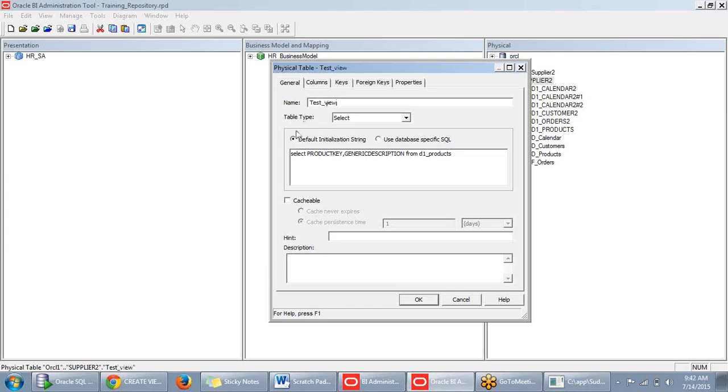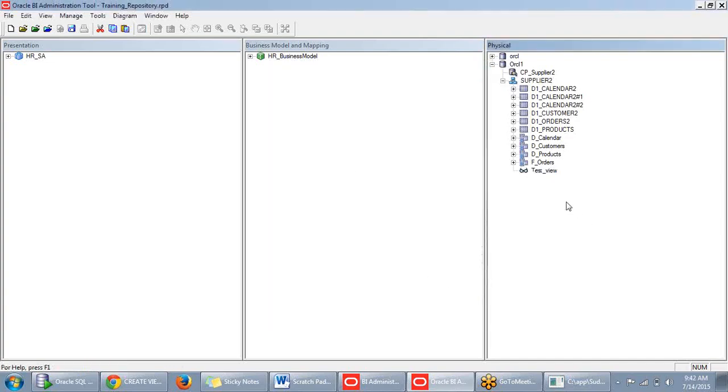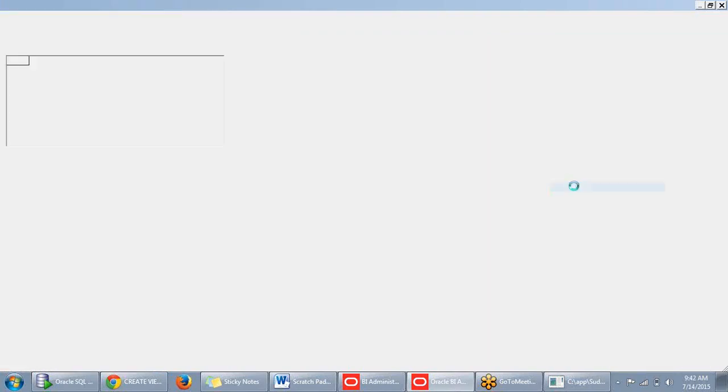The moment I provide this query and click on OK, we have one thing created under all these tables that is called test underscore view. And whatever views we create in this physical layer are called opaque views. In OBI, a direct view concept is available in the database, but whatever view we create in the physical layer, we call it an opaque view.